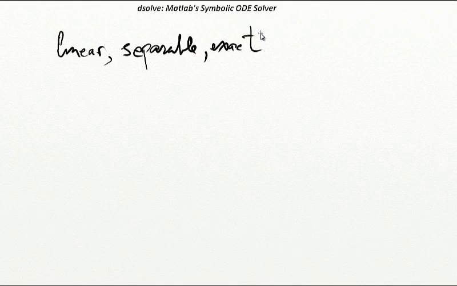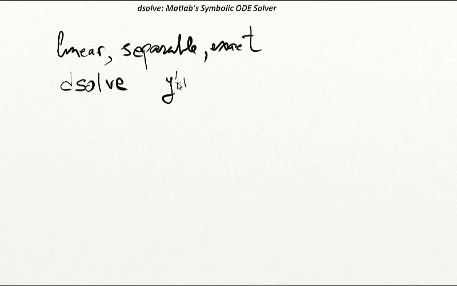The relevant MATLAB command for doing so is Dsolve. In this video, we will learn how to use Dsolve in order to solve first-order ODEs, associated initial value problems, and then we'll learn how to graph the solutions that come out. So, for example, suppose you want to solve the following first-order ODE.